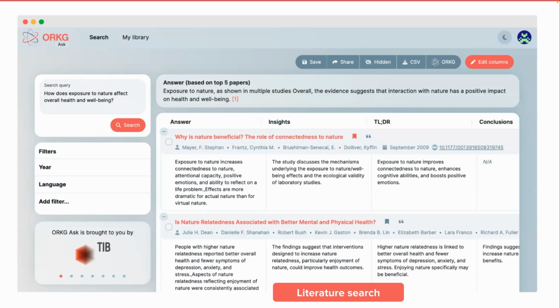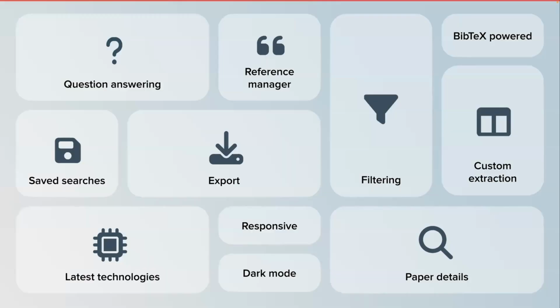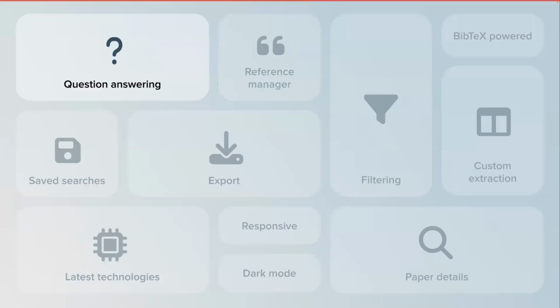So one thing we really try to do with Ask is trying to create a production service. So go beyond a research prototype. So we really try to focus on usability as well, and try to provide features that are helpful for researchers. So a lot of the efforts that we do also goes into making it usable, making it stable, making it maintainable, and so on. So these are some of the features. I won't discuss all of them, but I will just go over a few of them quickly before you can also try it out yourself.